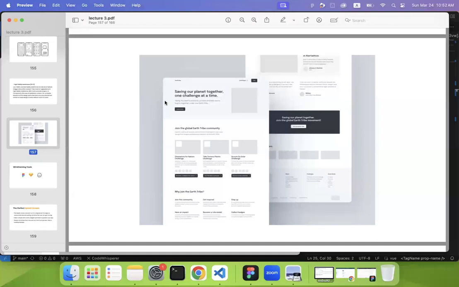Prototype creation, we will discuss later. So we will fine tune this wireframe and add some colors, add images and everything, and it will come to life. That is where you can send it to your users or your core team members and get their feedback before launching or before sending it to your developers.